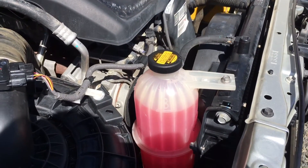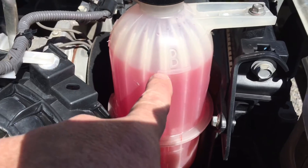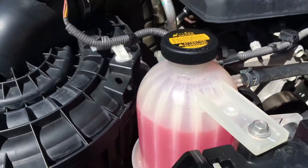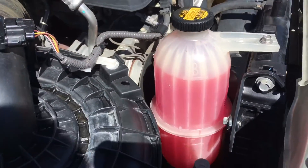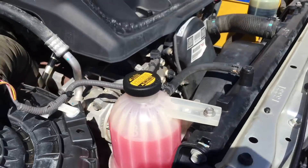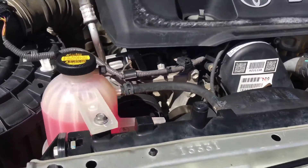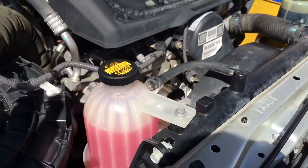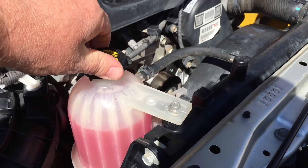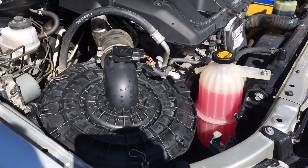We just took it for about a 10-minute drive - it's definitely up to full operating temperature and you can see the level is up to the B-line. What we're going to do now is let it cool down because with a hot engine it could be under pressure. I'm just going to wait, let it cool down, the pressure will reduce, and then carefully crack this loose and gently open that up. For us this job is pretty much complete other than some final checks.